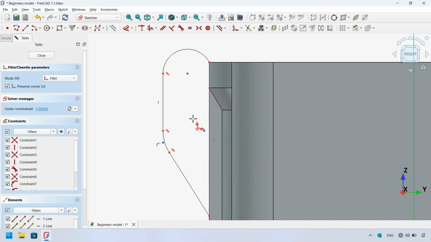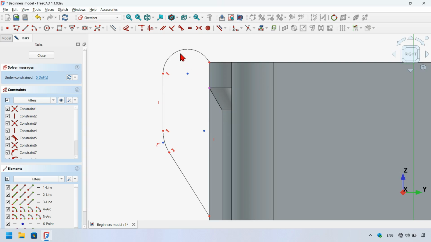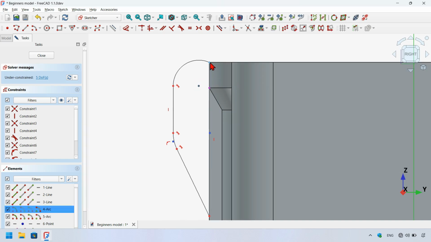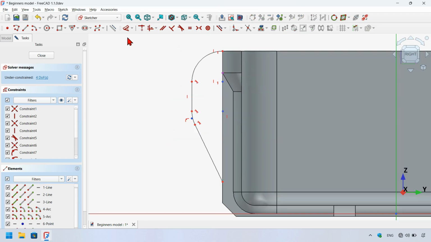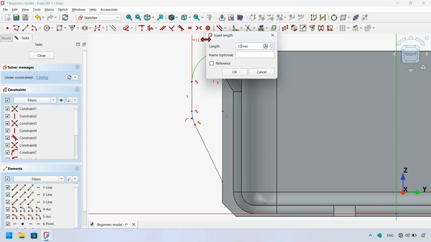Now I'm going to skip this tool and drag this line, drag this point to here. I will select the center point and this point here and place a vertical constraint. To do that, I click on this arrow and I select constraint vertical. Next I select the dimension tool, I click on this point here and now on this point, and I set a distance of 12 millimeters.